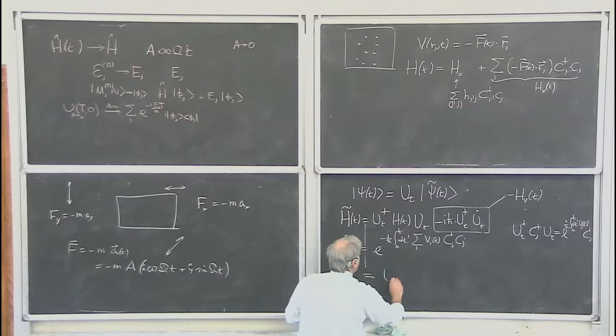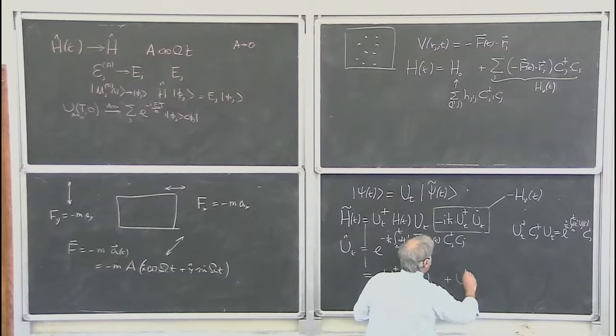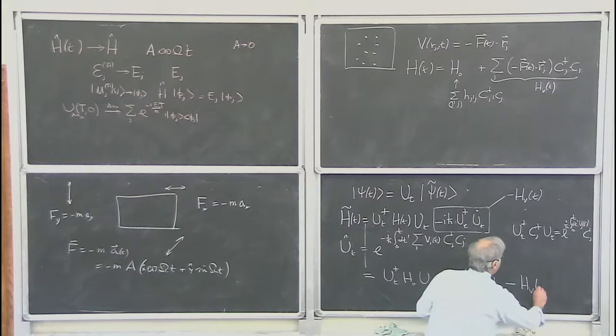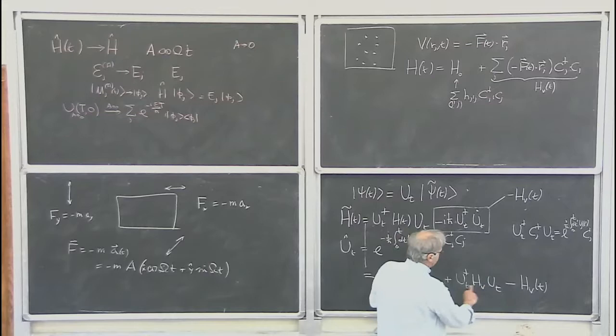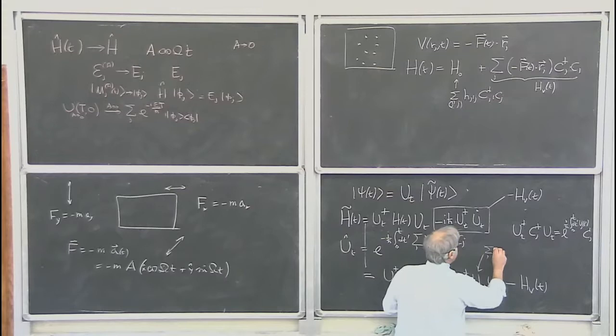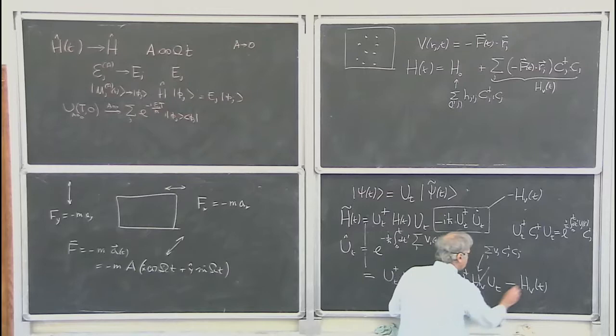Here I have U† H_0, the hopping Hamiltonian, U. And here I have plus U† times the scalar potential part times U, minus H_V, which comes from this extra term. Obviously, since this object changes the phase of the orbitals, and since H_V contains the sum over j of V_j c†_j c_j, the phase that you put here and the phase that you put there just eliminate completely, and therefore these two terms are actually the same. So I have eliminated the scalar potential. It's a simple thing.